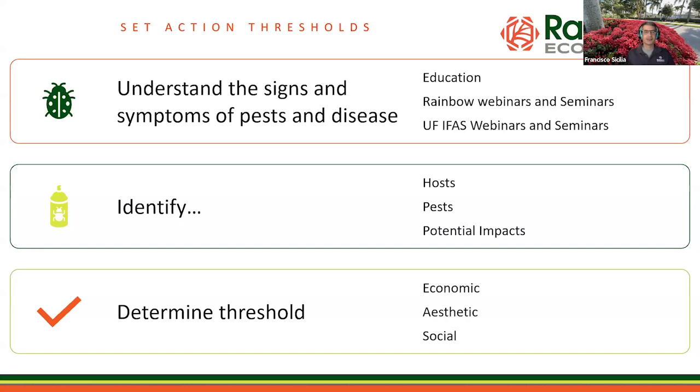It would create a lot of honeydew, resulting in a lot of sooty mold over hard surfaces, cars, and grilling stations in social areas, or in backyards where homeowners had their grilling stations or their patio where they went to relax. All those chairs would get dirty, and that created a very unattractive environment for them. So that was a huge driver for that threshold: even very little was not tolerable. That's where we needed to take action.